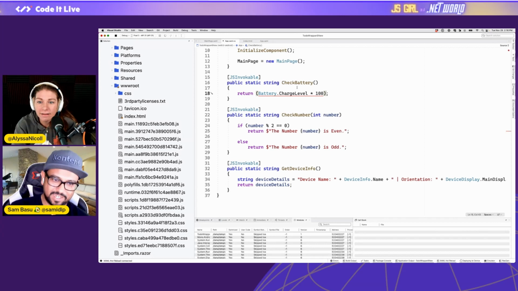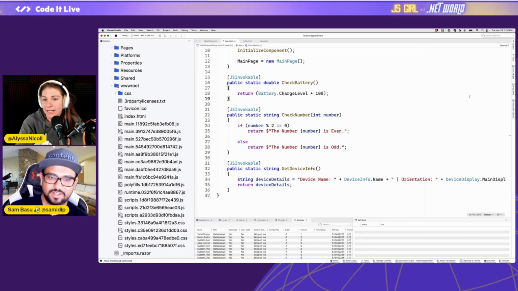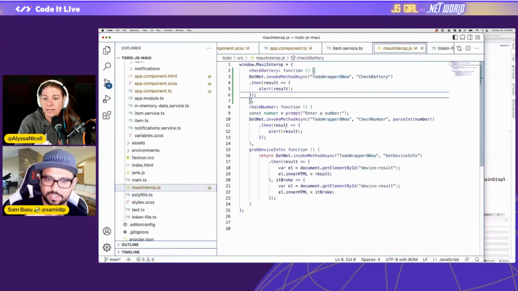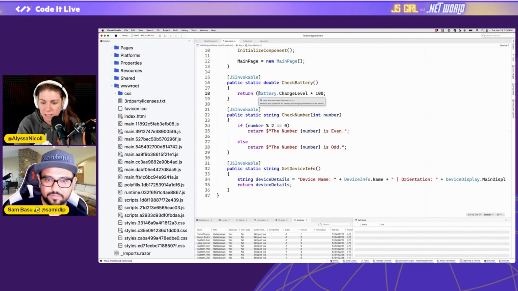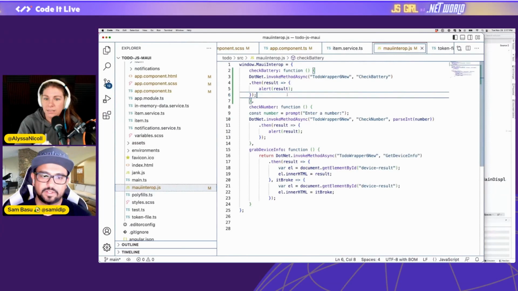Oh my God, I am understanding. And then just return the charge level. Do I have to times it? If you want, that's fine. And then on the JavaScript side, you don't need the braces. And then on the JavaScript side, I need to do nothing, right? Yeah, this is fine. If you can just print a double in an alert, then you don't need anything. It should just print. Okay.